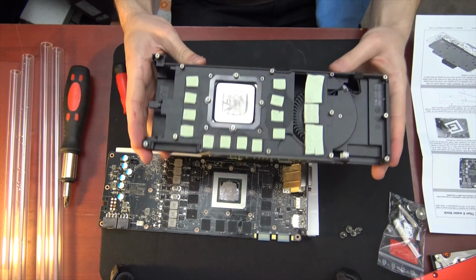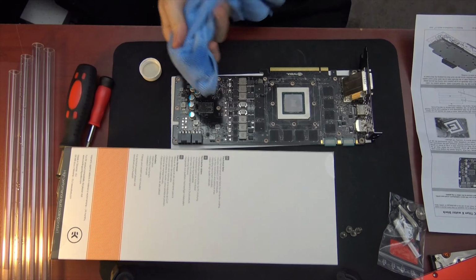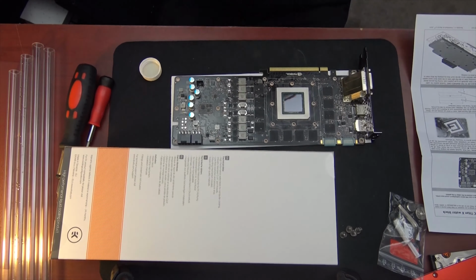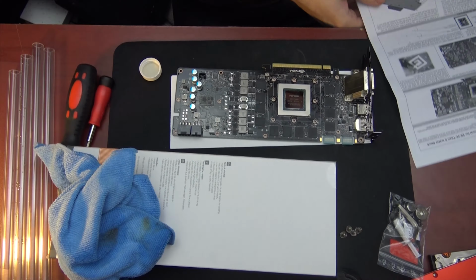Alright, now that that's all done, we can pack this away and not worry about it anymore. It's really a good idea to grab out your box because you'll need it. So use some isopropyl alcohol and clean the PCB here. Remember, water cooling is about patience and love.